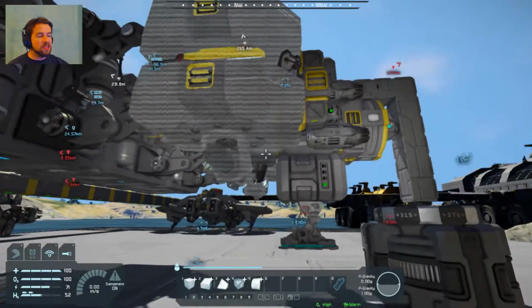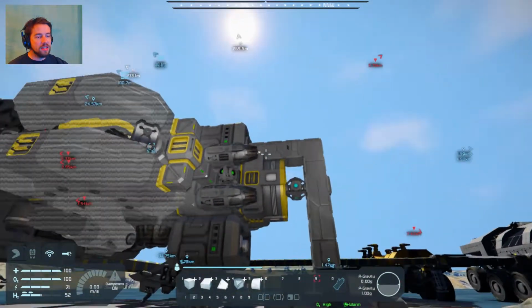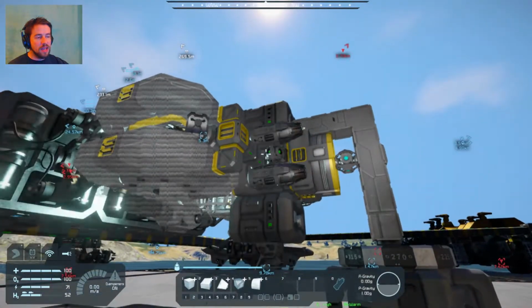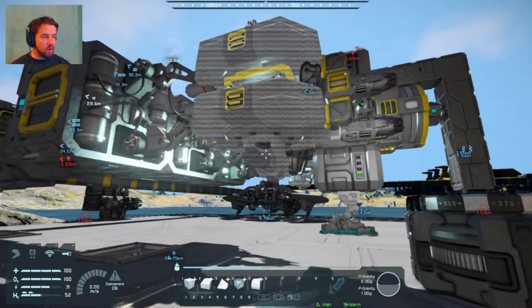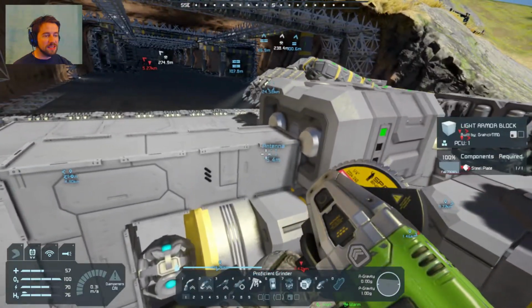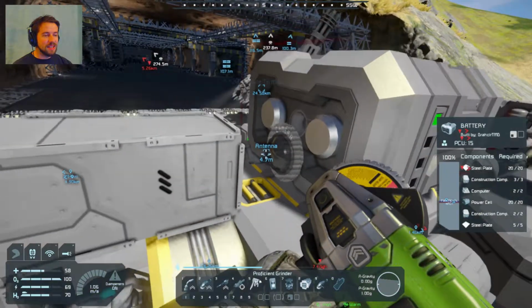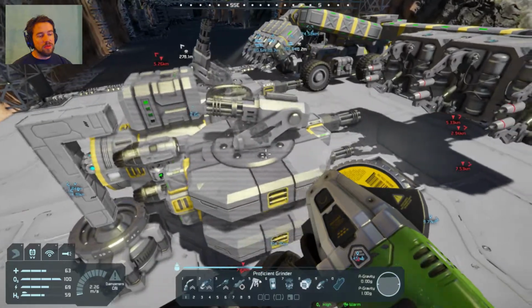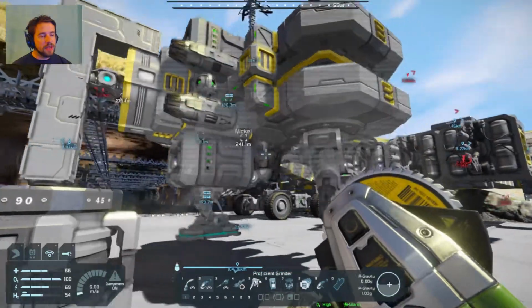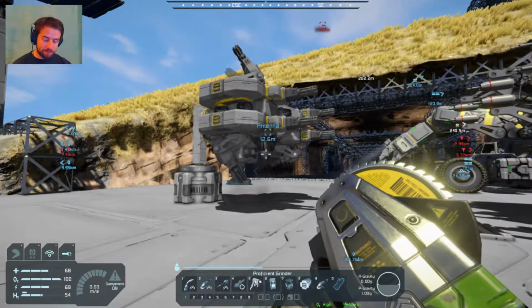And the nice thing about this too is as soon as I'm done with this, I can disconnect this from that grid, move it out of the way, and literally print off another one. Here goes. Oh, but I wasn't able to print that camera. Okay, well, that's fine. Let's go ahead and take control of this thing.